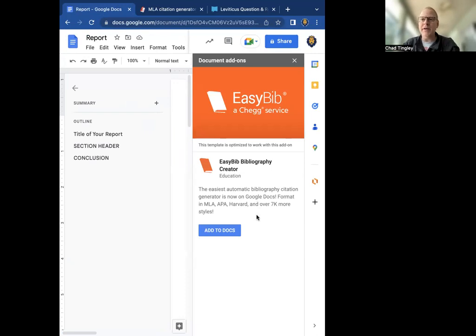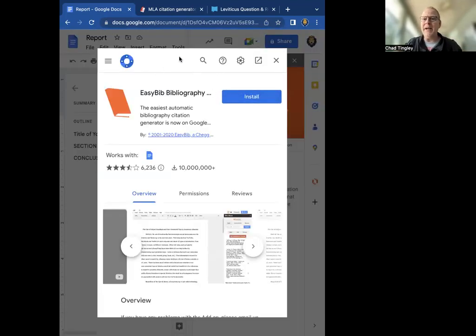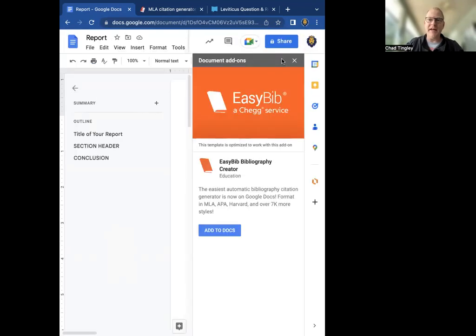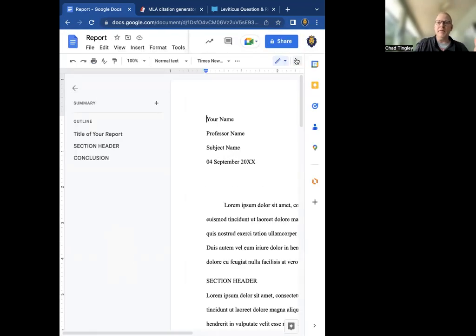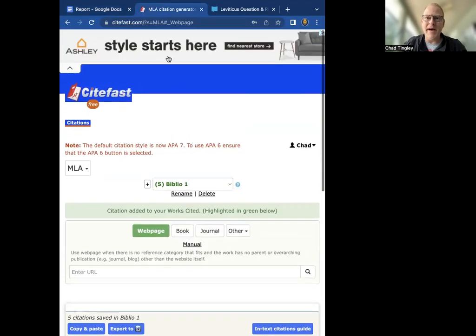Now, I'm going to be honest with you. Here's the downside. I couldn't open it on my Warner account, my Warner email. So I hope you can, because if you do, as you're typing in your sources, it will just put it in the paper for you. But again, I couldn't get that to open. So with that being said, I apologize. I wish I could change that for you, but I can't. So I'm going to click it off. If it doesn't work for you, let me show you the next best thing.